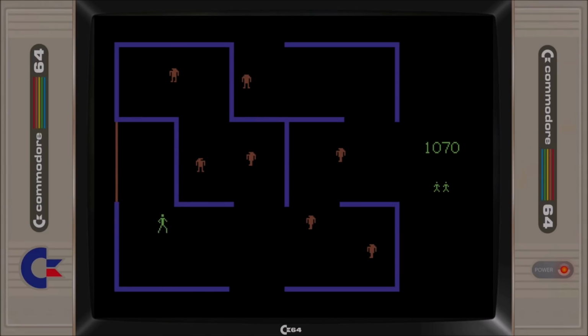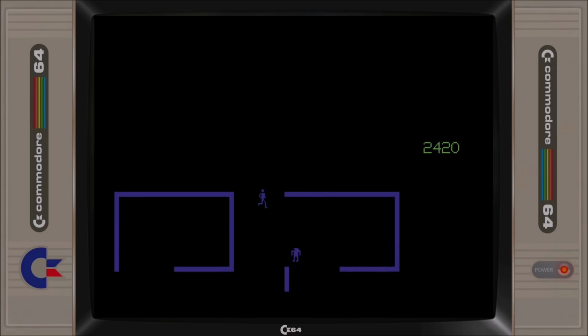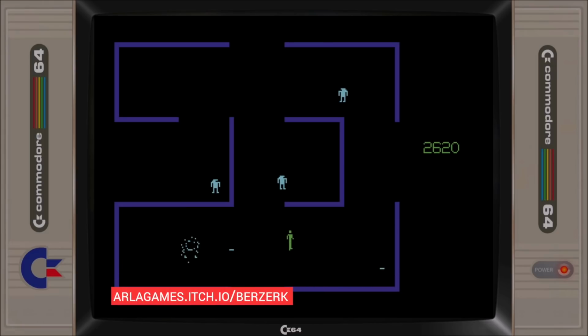Like the original, the game features sample speech, but its quality is not that great, and it's difficult to hear what is said. Other than the sound issue, the game plays quite well, and I like that you can lure enemy robots to kill each other. A good port. Berserk is available from itch.io on a name your own price basis, but note that it's not NTSC compatible.